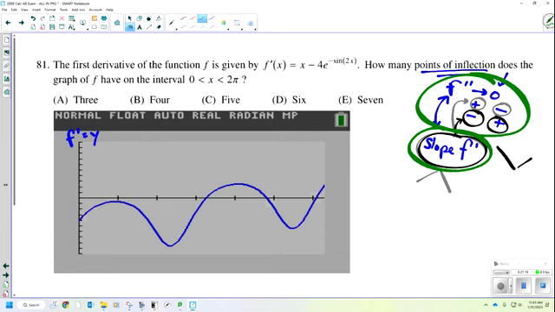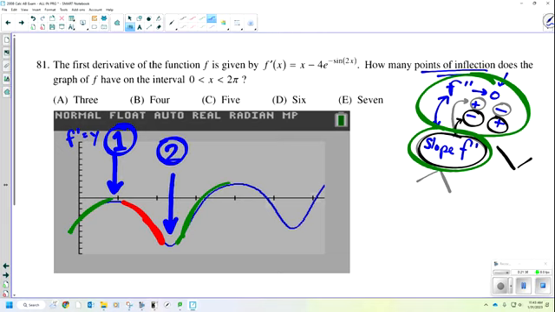Ready? Positive slope here, negative slope here, which means one inflection point. That's where it changes. That's the first one. It's not at x equals 1, I'm just saying that's our first one. Negative slope to positive slope right here. We have another inflection point right there. It's our second one. Go from positive slope to negative slope. That's number 3 right there.